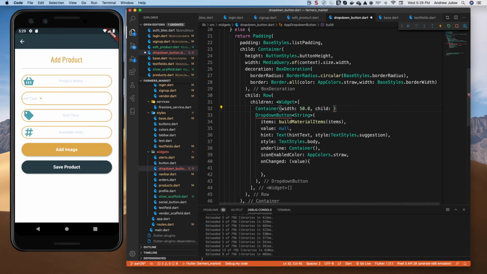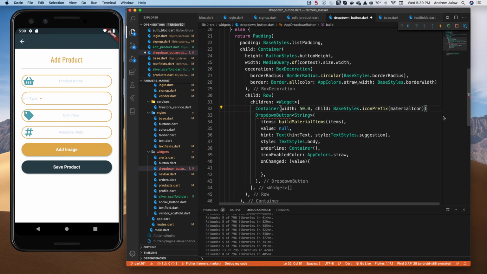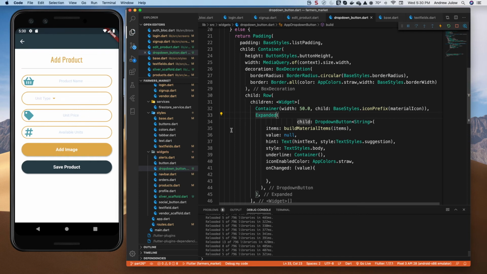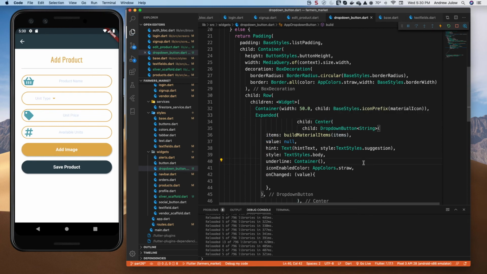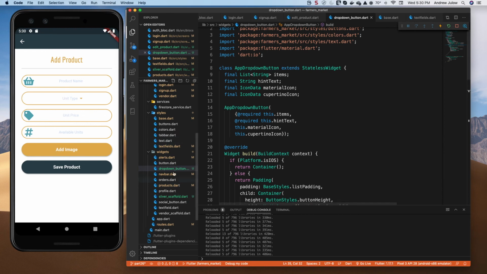All right, so then if I go back to the drop-down button, I can call that prefix function to format everything and get it the color I want. And I'm going to pass it the material icon. And I'm going to hit save, so I can't see it yet. So I've got my row here, I've got the drop down. Let me wrap the drop down in an expanded widget. And then let me center this drop down button. So I'm going to wrap the drop down button with a center. And, oh, I must not be passing in the... There we go. Let me format that up. And so this all looks good. We don't have an icon, and that's because I'm not actually passing one in yet.